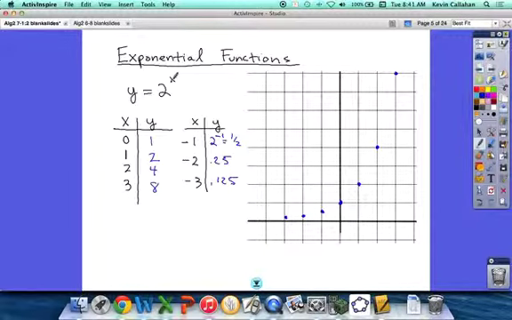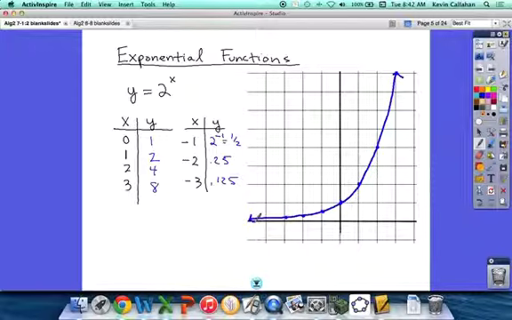And I'll define that on the next slide. But what we know is that this graph right here is going to go, let me change the thickness of the line. It's going to get infinitely close to the x-axis, but it can never touch it. Right? That's the shape of an exponential function, or at least one of the two kinds of exponential functions that we're going to see today.